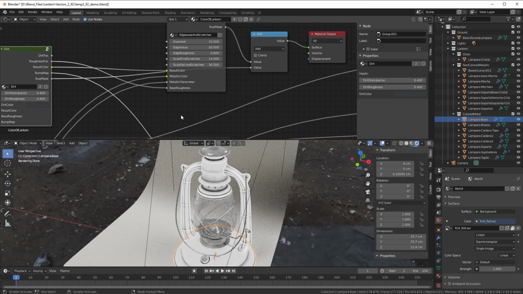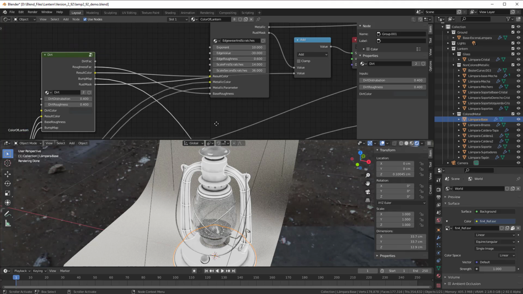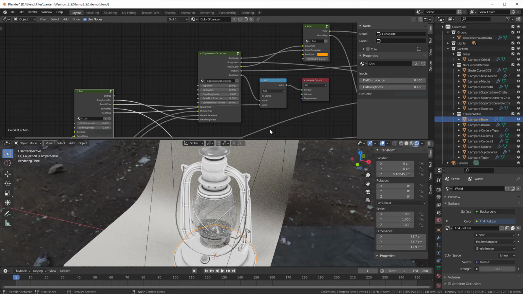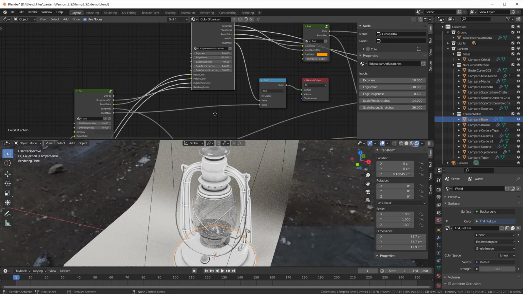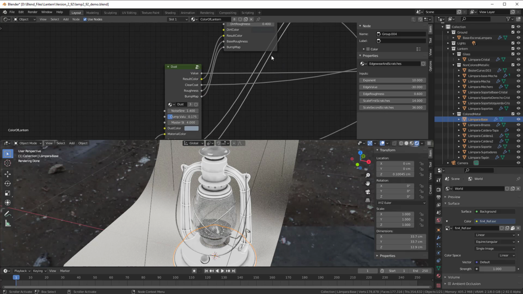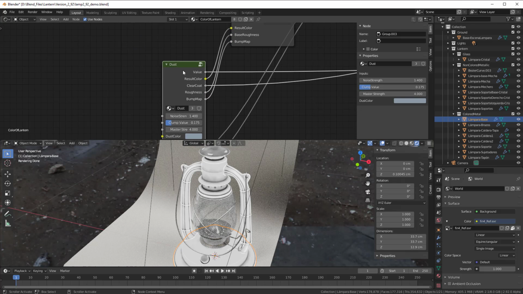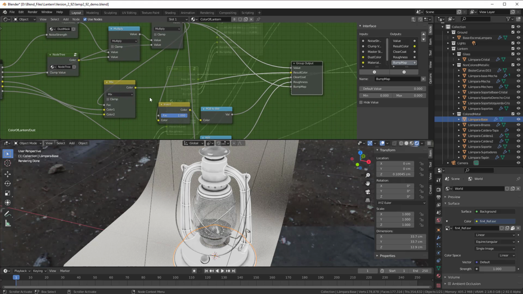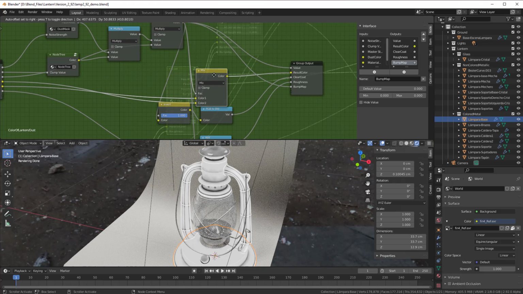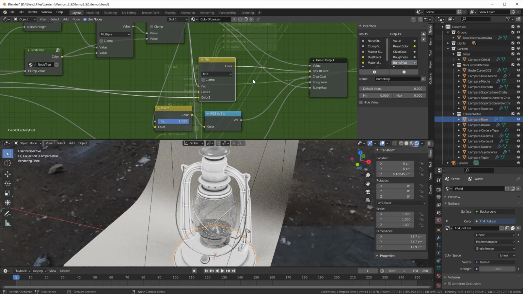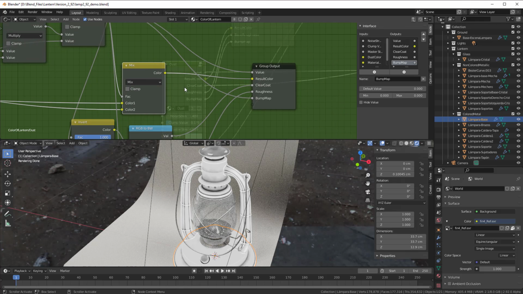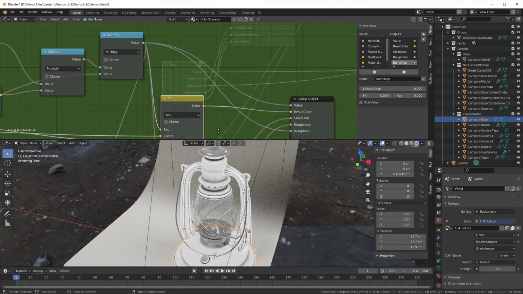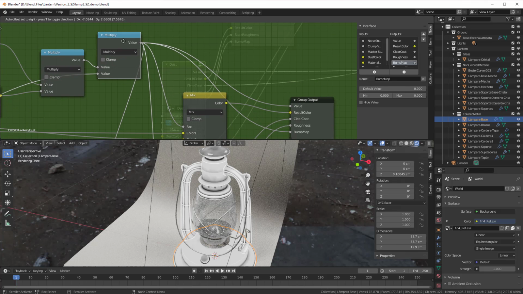And then finally we need to do exactly the same thing with the dust. So we connect the dust as well here. So go to the dust and press Tab and find the color. And the color is this one. So then we just use the factor from that, and that is coming from here into this one.